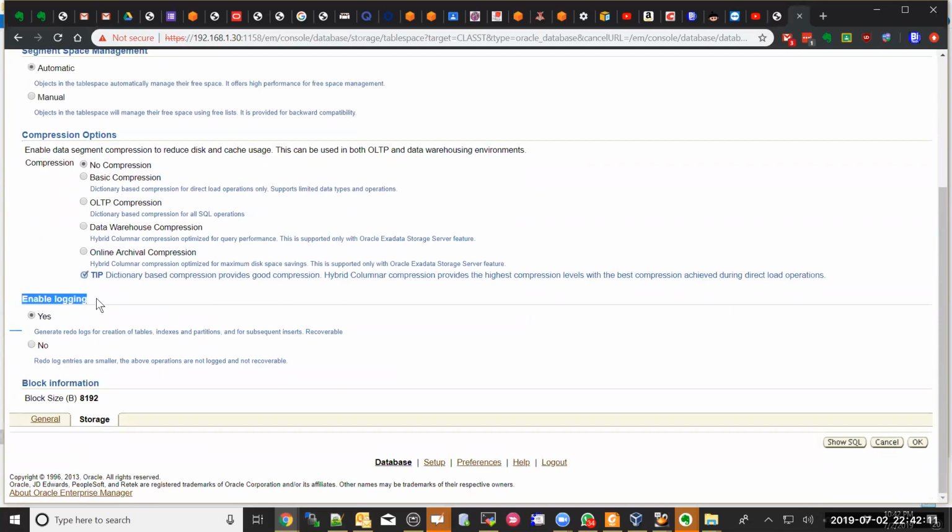Logging. You remember I talked about the log writing, right? If I pick here, you watch here, logging, yes. That means whatever data is going inside this table space, archive logs, redo logs will be produced. But if I don't care to produce archive logs or redo logs, I can say no logging. When you say no logging, whatever you're dumping in there, if the system crashes, there's no recovery, nothing, because there are no redo log files.